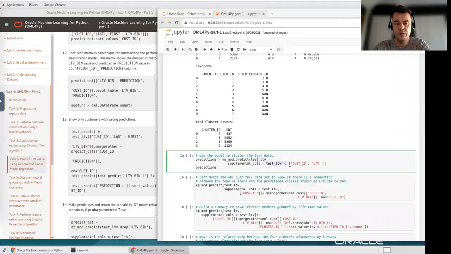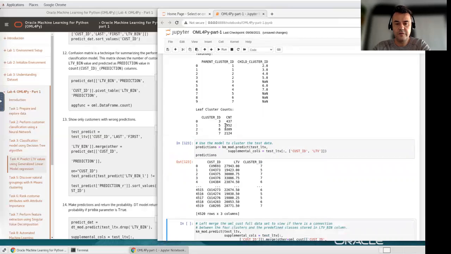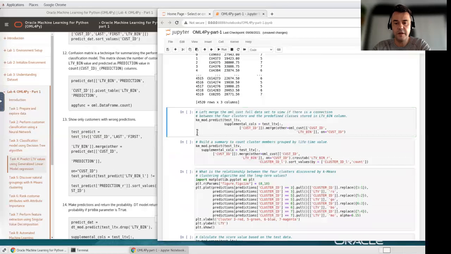And then I'm going to add the supplemental columns just to be able to compare the results of this execution. So you can see here, 4 clusters have been identified. They have different IDs: 3, 5, 6, and 7.